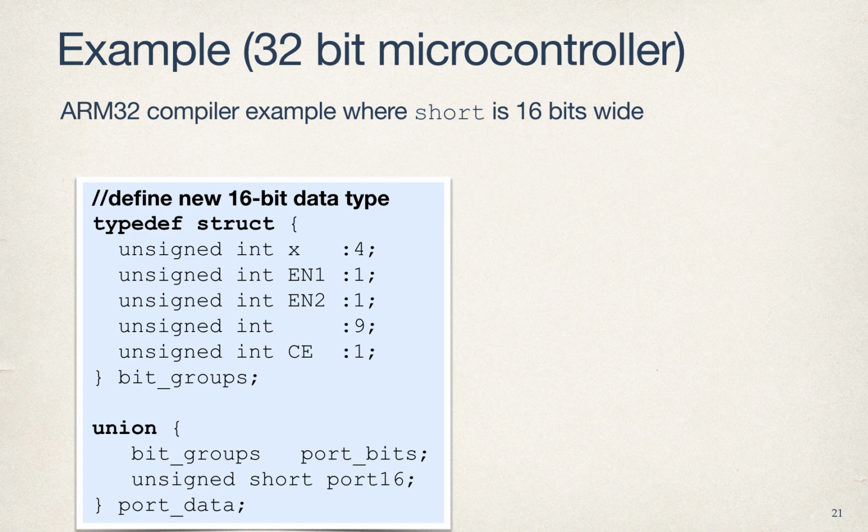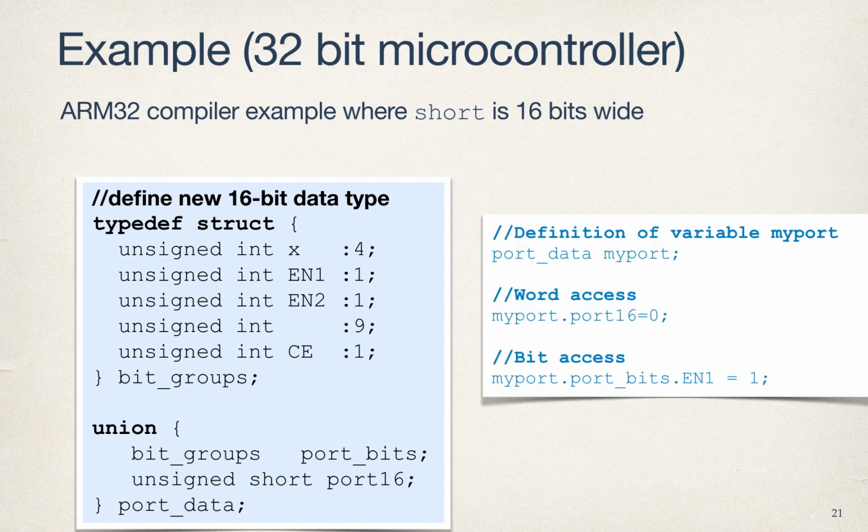In other words, this structure and this unsigned integer are not separate. They are the same piece of memory. The only difference is the data type, and that basically dictates how we modify it in our code. But at the end of the day, you're modifying the same piece of memory. Let's look at an example. So this is our data type, port data, and I've created an instance of that called myPort. Now, it's got two properties, port bits or port 16.